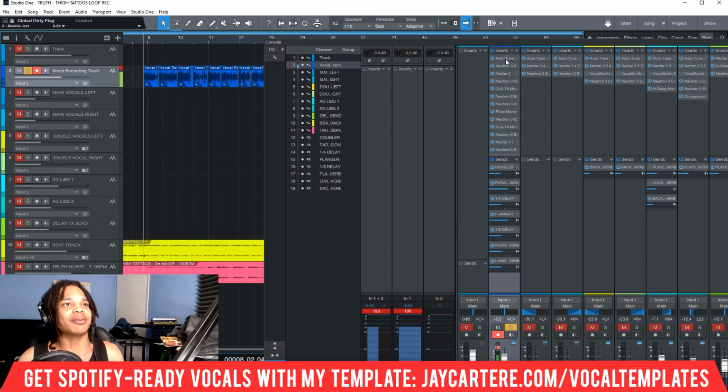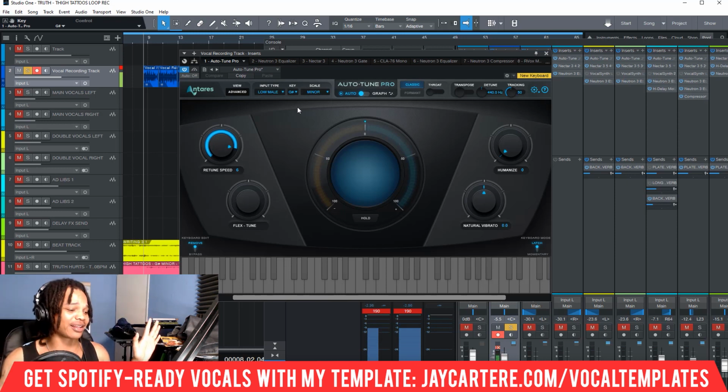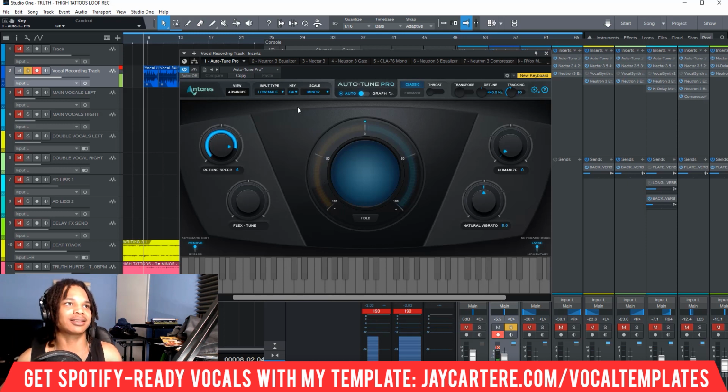Tip number 5 is to do with autotune, which is to set the right key of your autotune. Make sure the key is the same as the beat. This is a big mistake that even happens with major artists. If you listen to some old Lil Wayne mixtapes, you'll hear that the auto-tune is just off key and it just sounds terrible. I don't know how Lil Wayne or any of his engineers allowed that stuff to go through, but it has happened multiple times, and that is a big reason why some people will try and use auto-tune and their music will end up sounding terrible, because they just simply didn't select the right key. So make sure you're doing that.